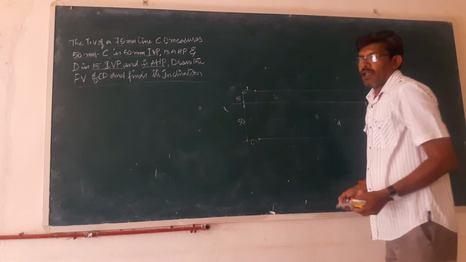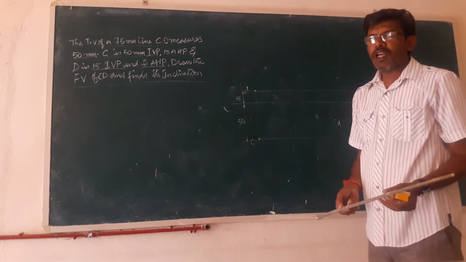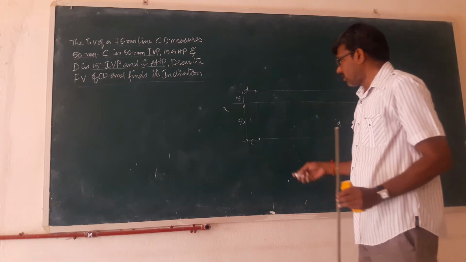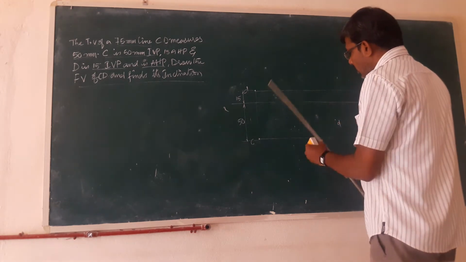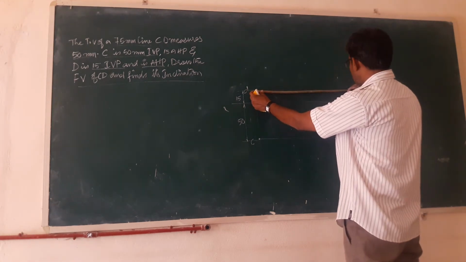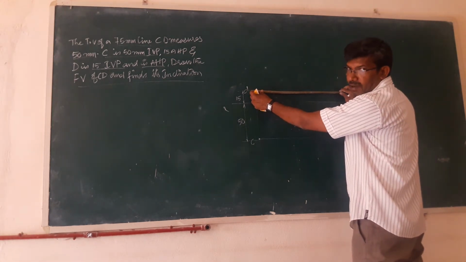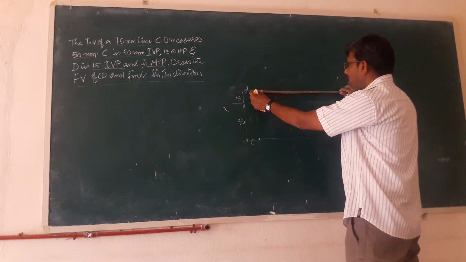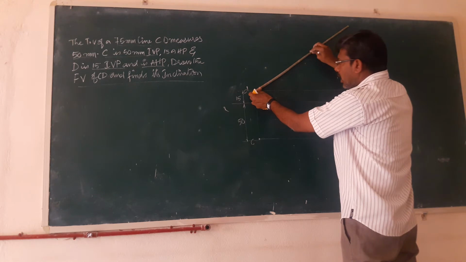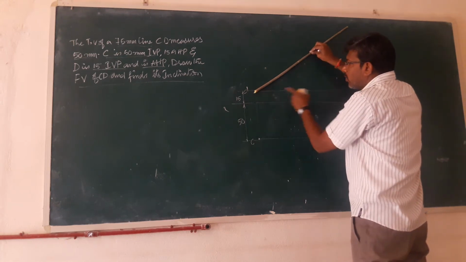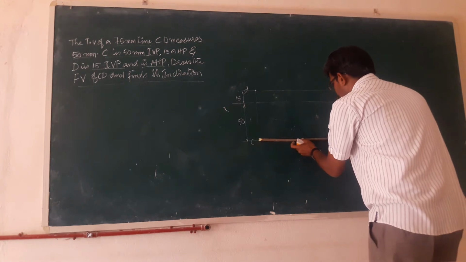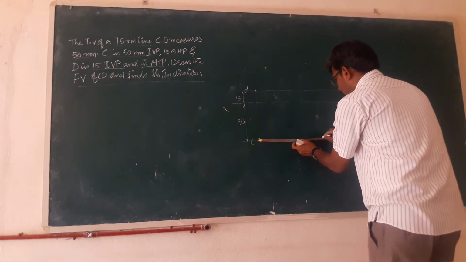Okay. Then first of all, what I should do is take a 50 mm line. Okay. So when this CD, suppose if I take this parallel ray, let us take this is 75 mm. Okay, this is 75 mm. If I rotate this one here, the top view is going to become 50 mm. So now what I will do is, I'll take 50 mm from this particular point.